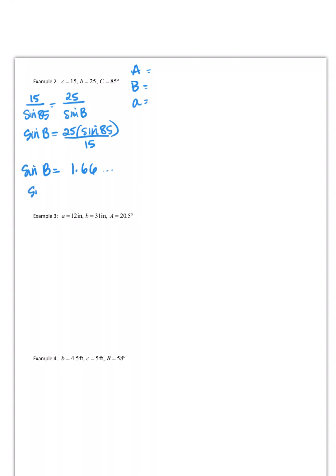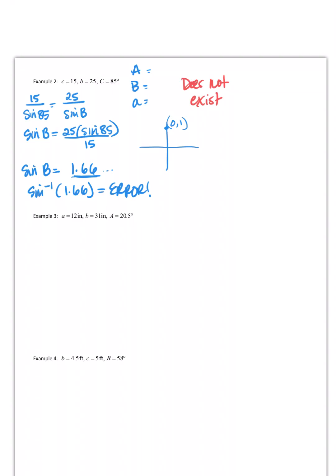Now, if I do inverse sine on this, my calculator is going to come back with error. Oh, goodness. What does that mean? Well, think about our unit circle. What is the highest value a sine value can be? Well, it was 1, wasn't it? Can't be greater than 1. So if I'm ending up with the sine of an angle that's greater than 1, then this triangle does not exist. So you just stop there and you say does not exist. All right?